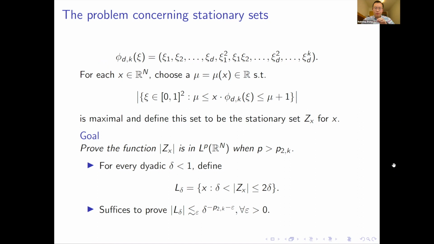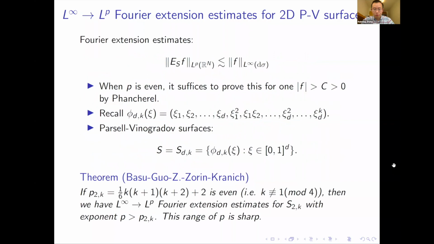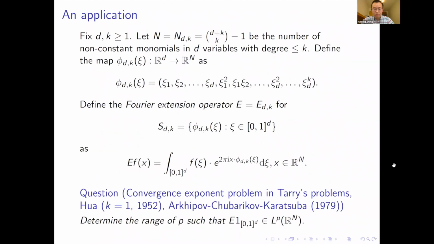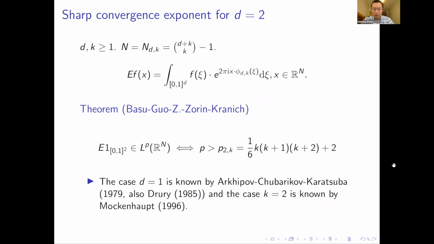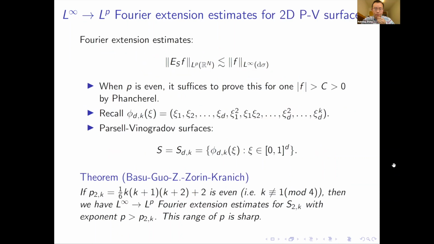As I mentioned above, our strategy is quite simple with this Fourier extension of 1. By the way, I'm explaining the proof of this result, just to be clear. So we're determining the sharp LP space where this E of 1 lies. And when we do this, we can use our main theorem to reduce this to an estimate about stationary sets. I was listing the stationary set estimate that we needed in that slide that I'll go to right now.